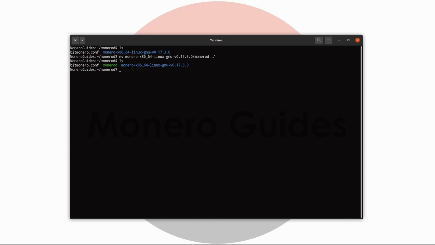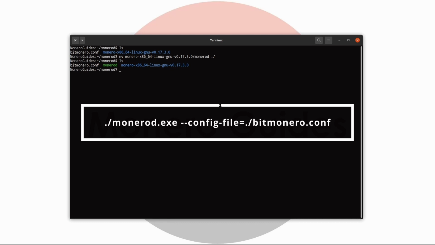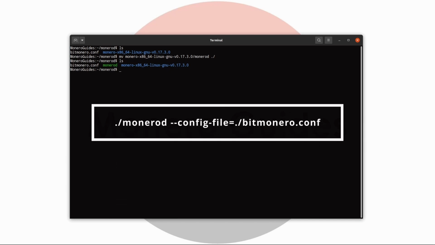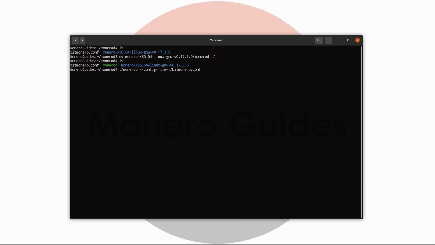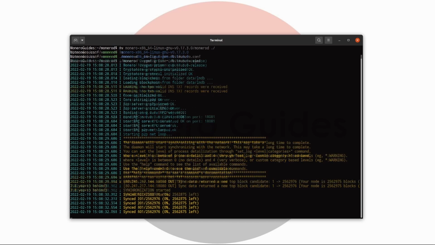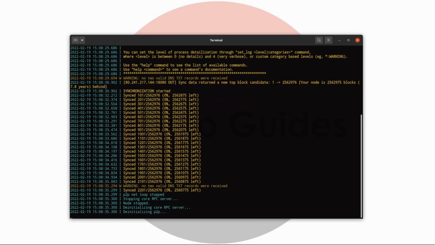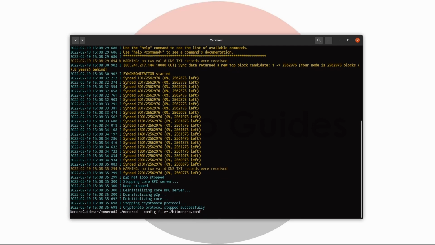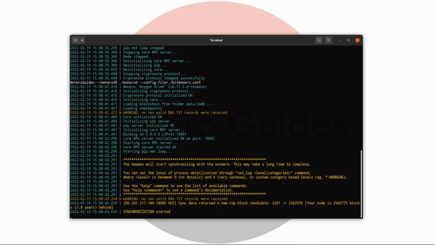Using the terminal, navigate to the folder that the Monero.d program is located in. Then, for Windows, shift right-click, open up a PowerShell, and type the following command. For Linux, right-click, open a terminal, and type this command. Now let's hit enter. As you can see from the messages, we're now syncing the blockchain to our computer. This is a pretty lengthy process, so be prepared. You can take a break from it whenever you like by using the command Ctrl+C to cancel the operation. To start it again from where you left off, simply follow the same process.